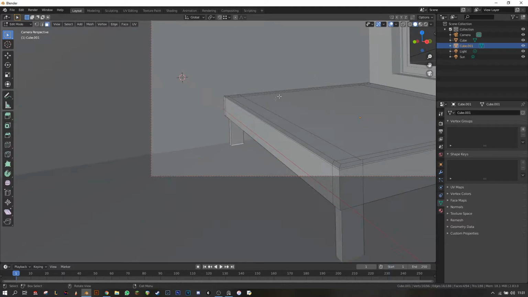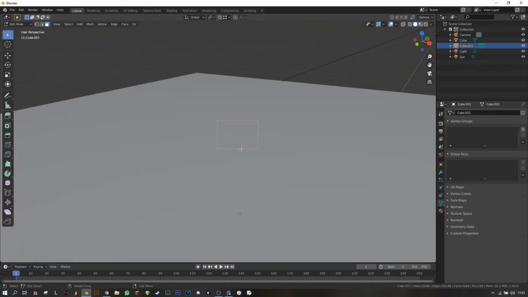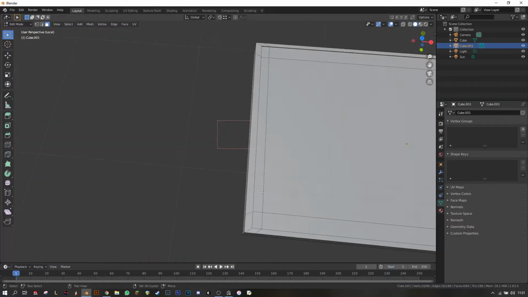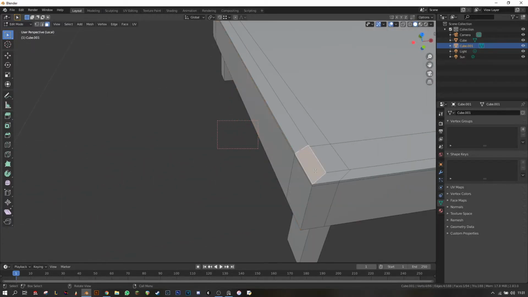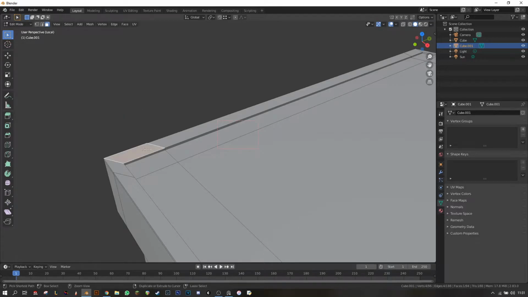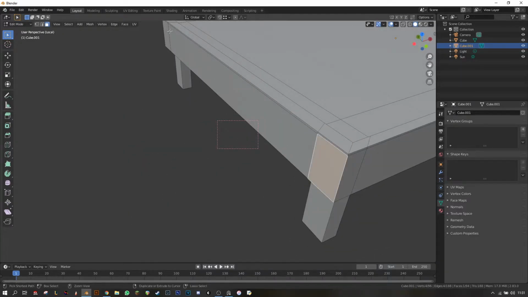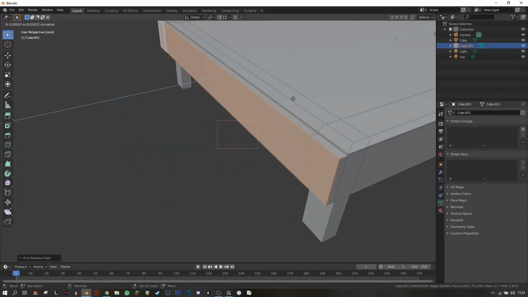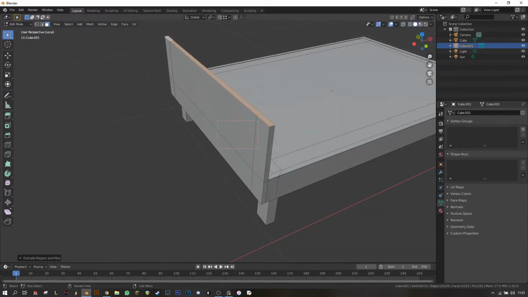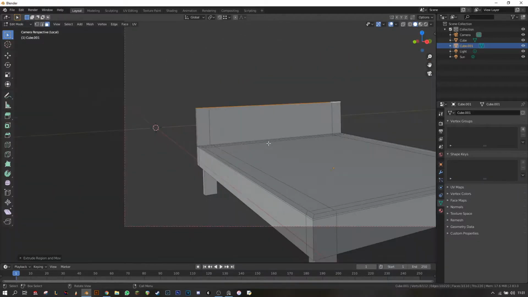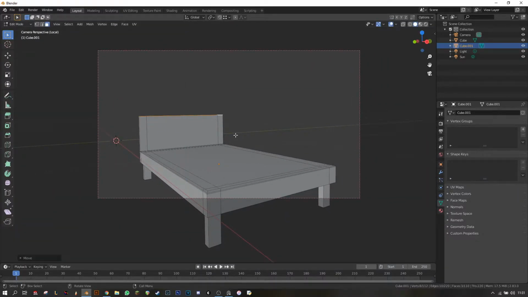So now we can add a headboard, so I'll just press / again, go back into the highlight view. We can add that just on here, so I'm going to extrude these. We could do these top ones, but then it would have that angle on the side, which doesn't look very good, so I'm going to select these, extrude them out, and then I can select these top ones and extrude them up, because they'll have that straight edge on the side. So I'll just put that up, what looks about right, maybe there.